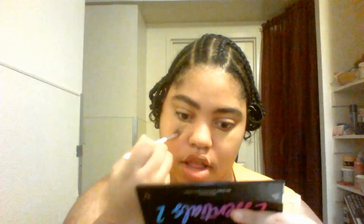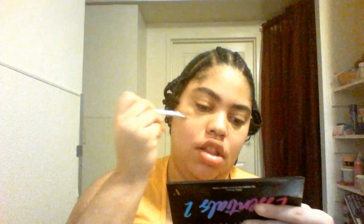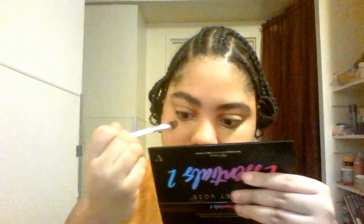And guys, this concealer is very full coverage in my opinion, so you don't need a lot of it. So I'm just blending this in, and it's a little bit darker than my actual skin, at least under my eye. But I'm just taking it and bringing it down on my cheek because once it's under my eye, I want to cover up any darkness or redness I am trying to hide.